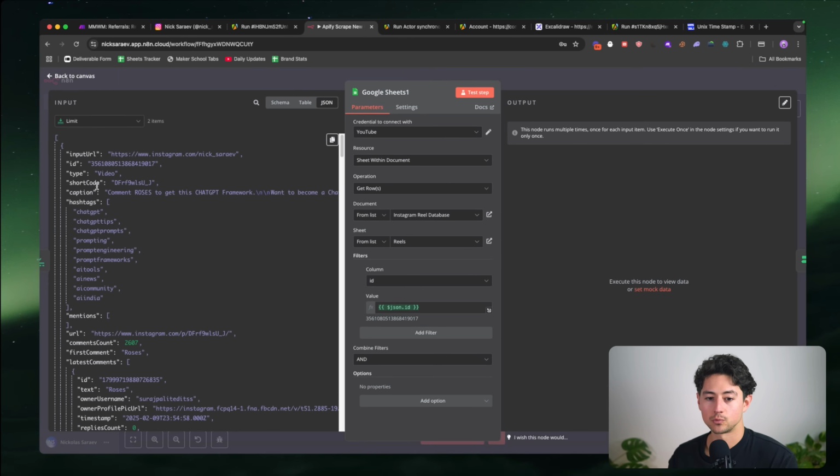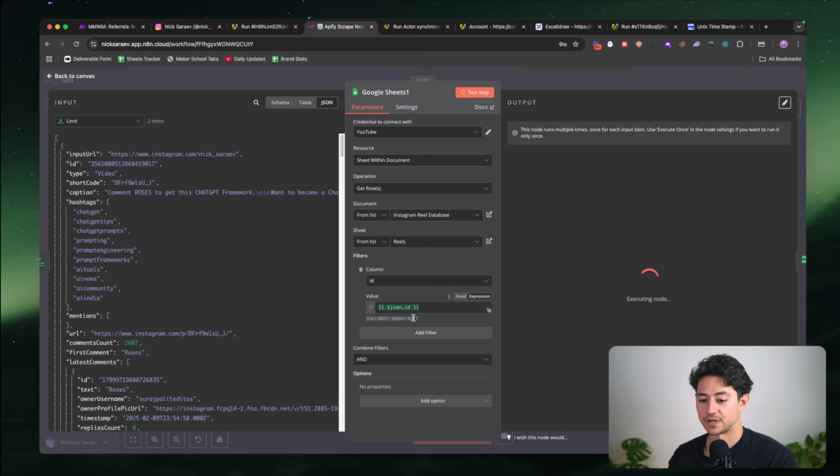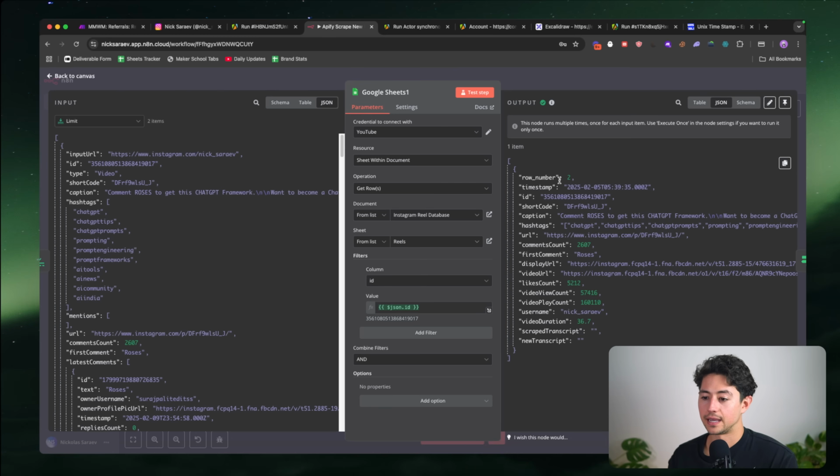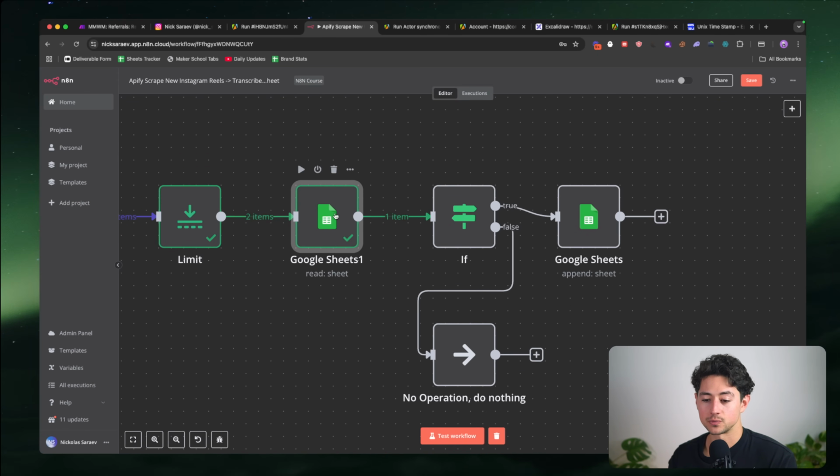Let's see what happens. We're feeding in 2 entries, logically, right? The first is already in the database. The second is not in the database. So I'm going to feed in 2, and we're going to see what the output is on both of these runs. So test step, it's finding. It ran twice, once for each input item, but it only found 1 entry here, okay? So we're returning that 1 entry, and we're only going to be proceeding with that 1 entry. We fed in 2 items, we got 1.